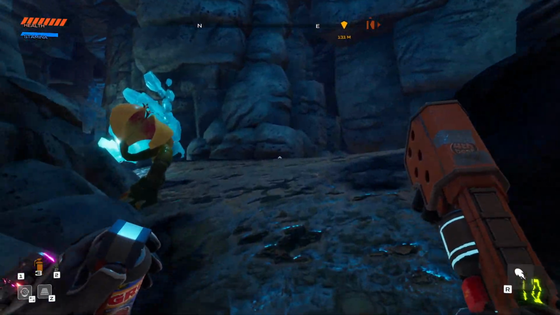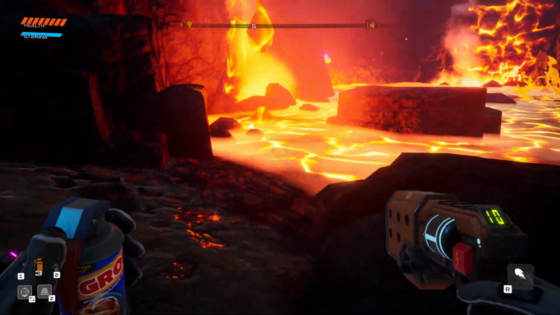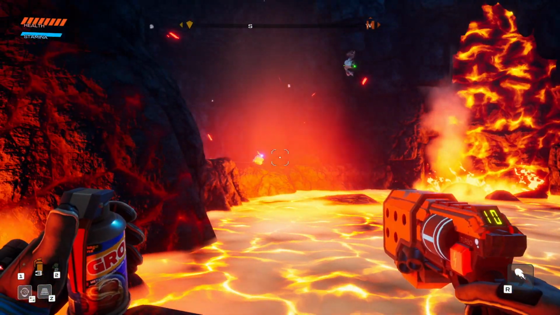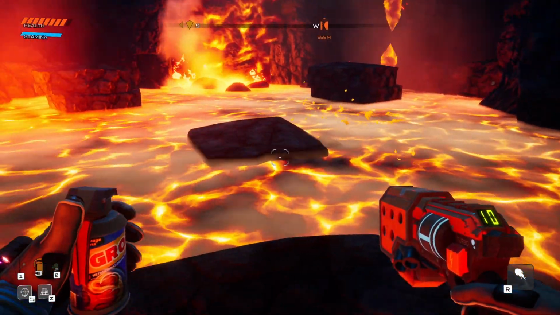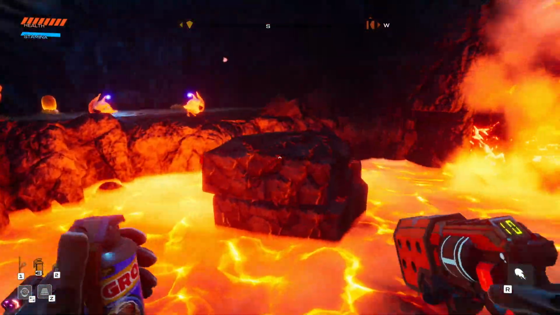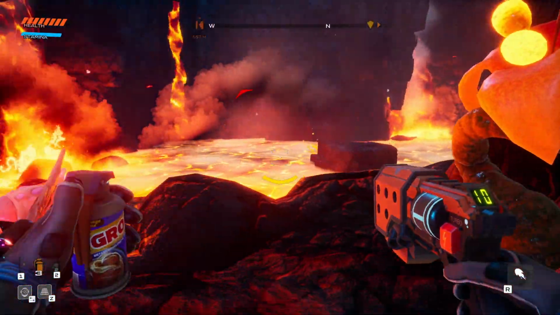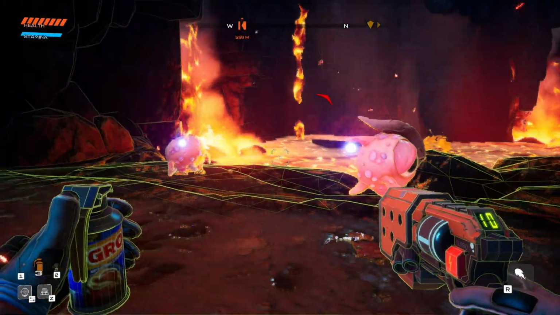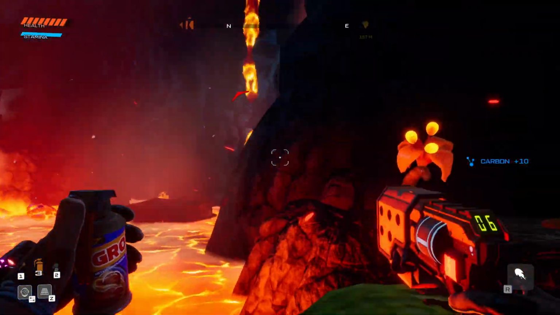You know what? Let's just go for... I don't know. Let's go for this one, actually. Since we're here, why not? Because I see a creature there that we haven't checked before. So let's just grab this real fast, grab this real fast, and now grab this real fast. There we go. So these creatures, we definitely have checked them already.